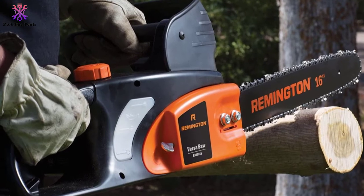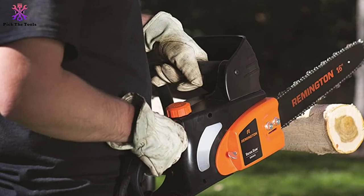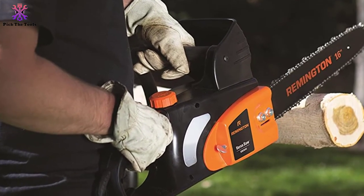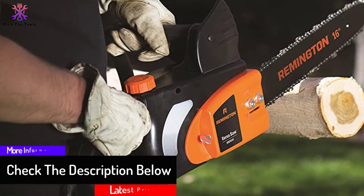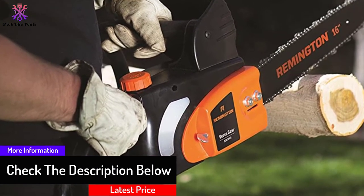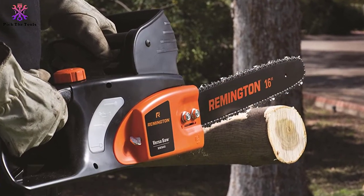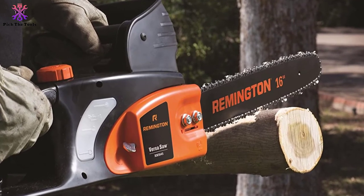However, the major advantage of a corded electric chainsaw like this is the low price — they're dirt cheap. Plus, you can cut forever as long as it's plugged in; there's no stopping to refuel or recharge batteries. This Remington chainsaw has a nice feature set: lightweight at 9 pounds, easy-turn screw chain tensioning system for fast chain adjustments, automatic fixed-flow oiler, and a bar and chain oil level indicator. If you want a really cheap 16-inch chainsaw, this one is hard to beat.